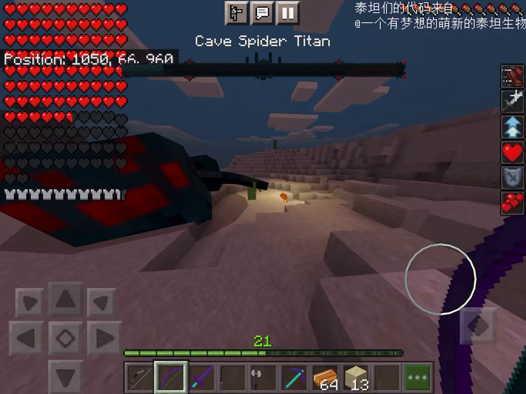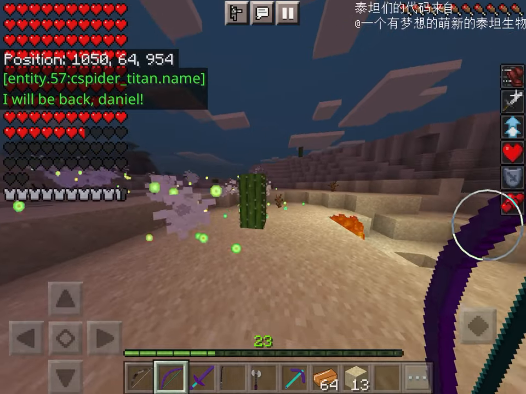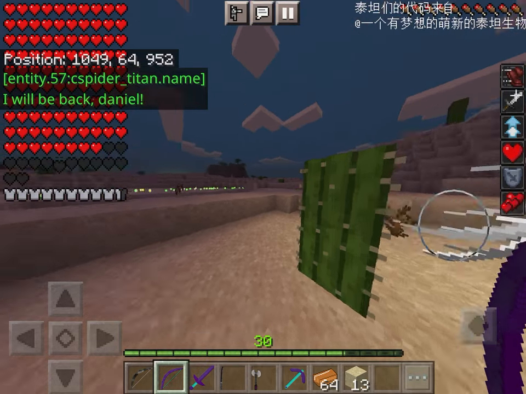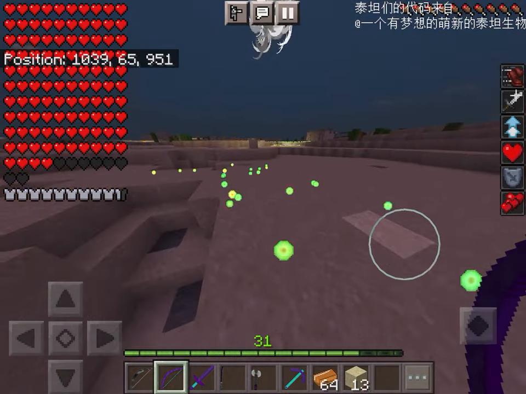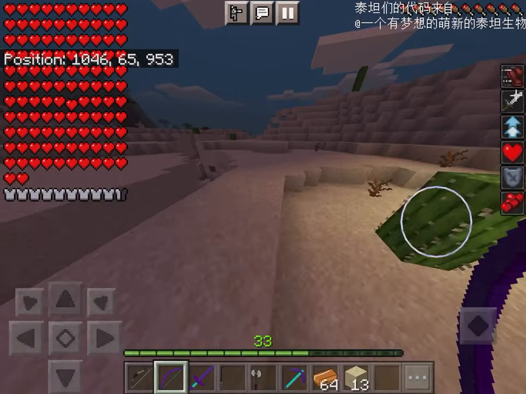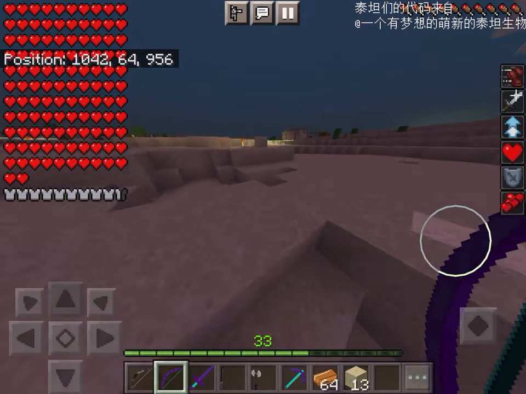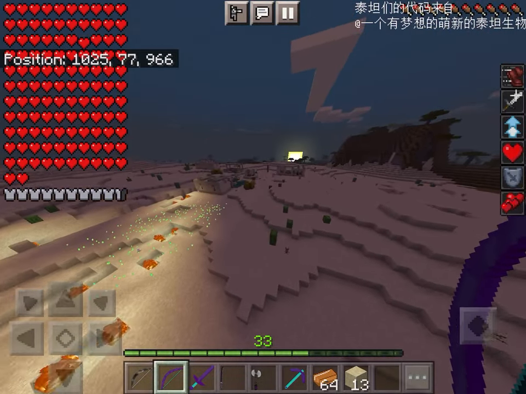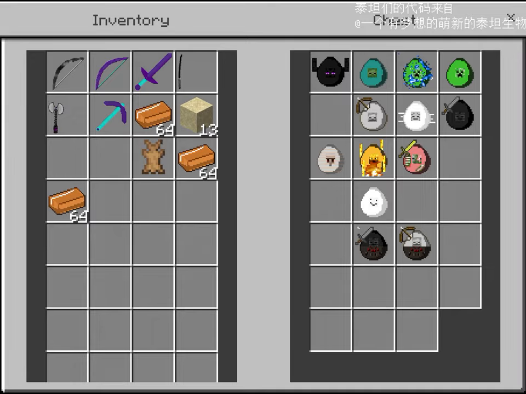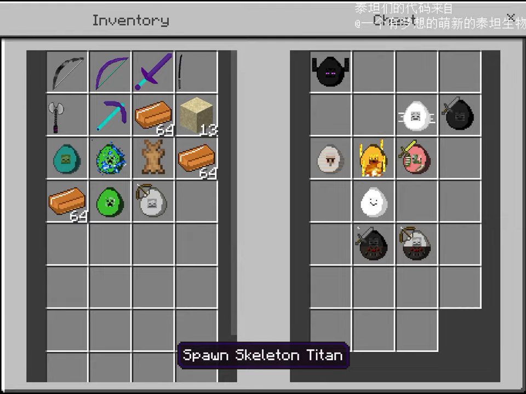Like, how did he die? Oh, I think it was... Maybe he actually died from a cactus, and it totally took so much damage. Unbelievable. How did the cactus just kill this powerful mob? Oh, he's just a lesser titan, so without further ado, to spawn next are the average titans.